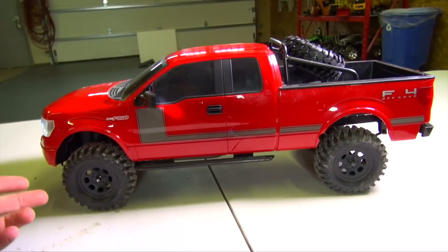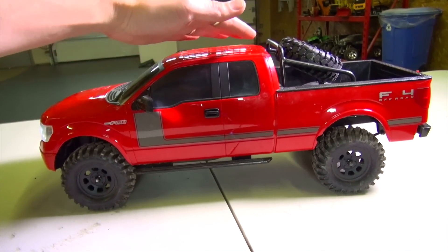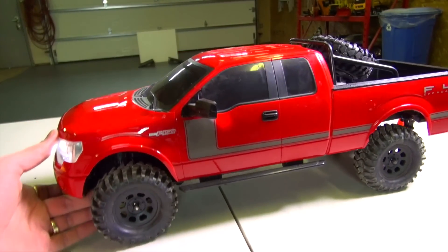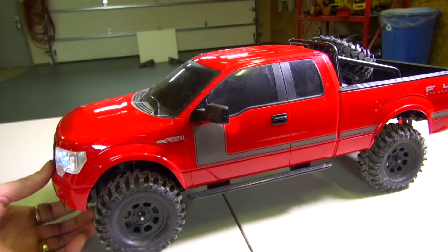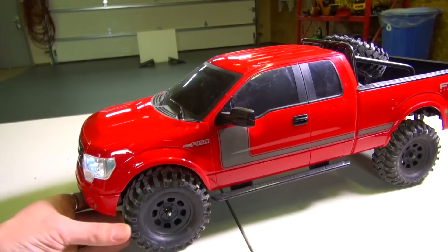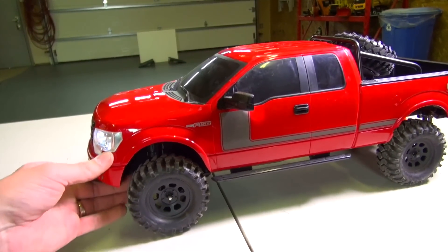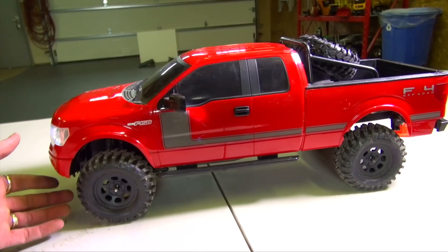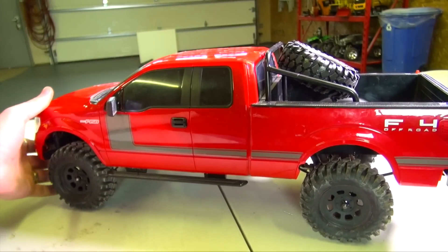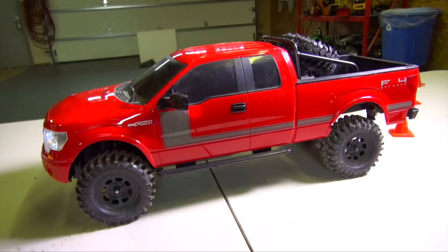Look at that — there we go my friends. Pretty simple. Overall this takes a bit of ingenuity but it was fun to do, so I'm happy with that result. Everything is strong and sturdy. Now when this flips upside down it will help protect the top — yeah it will get scratched, but it really won't crush the pillars here. Everybody was saying that it looks like this part rubs and that it is just slightly off — and it is — but it doesn't rub anything noticeable, maybe one millimeter, nothing that's concerning. Built to look like my full size truck, just for fun, like a side hobby thing to do. I'll add some more as I go, but I figure I might as well just putter around the shop here and see how scale it does look.